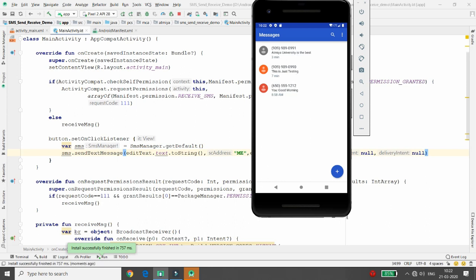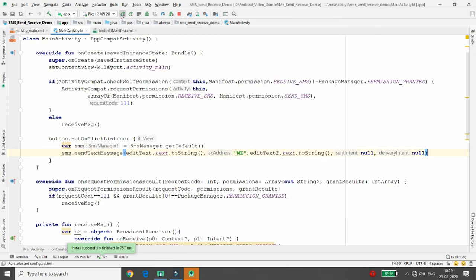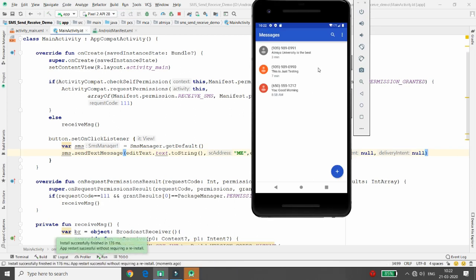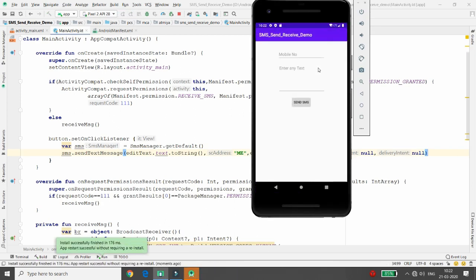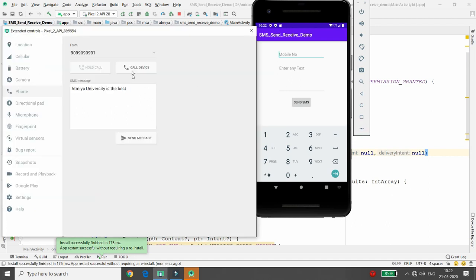Now I want to execute the same application again, and I want to check that send message is working properly or not. I want to receive the first SMS, so I can send a direct reply to him.